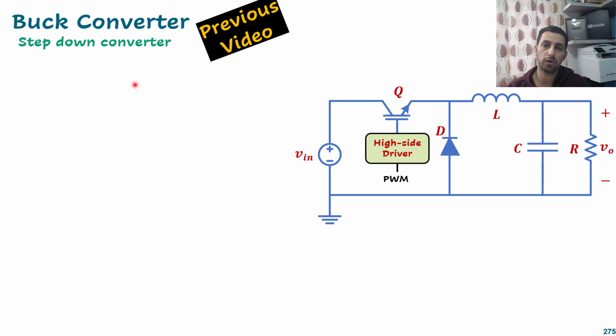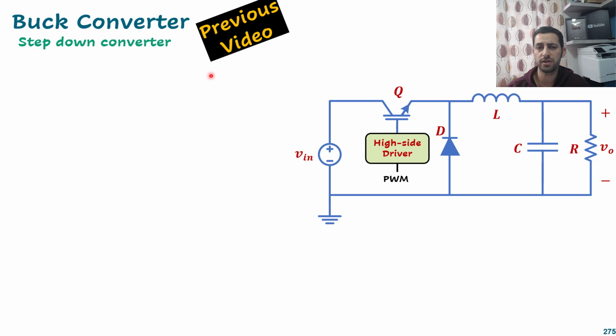Hi, this is a continuation for Power Electronics lectures where we cover the basics of power electronics. In the previous video, we have covered the buck converter, the topology, the analysis, the design, and considerations. So make sure that you have seen the previous video because some details will not be repeated in this video when we talk about the new converter, which is the boost converter.